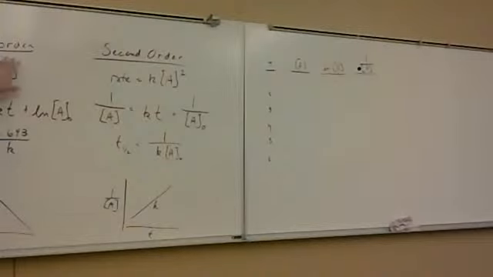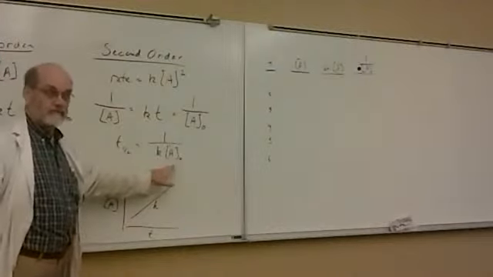Okay. And once you have K, you can do a number of things with it. You write the rate law, of course. You can find out what the half-life is. Sometimes you can use the half-life to find out what K is. If you know which one of these it is, then you can find out the half-life of your reactant, plug it in here, and determine what K is. In this case, of course, you need to know the initial. Here you need to know the initial.